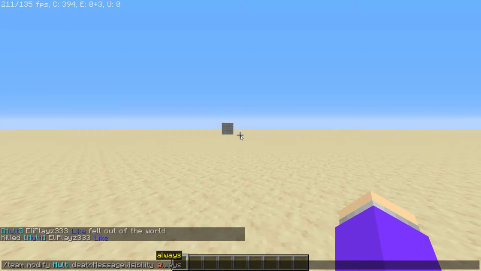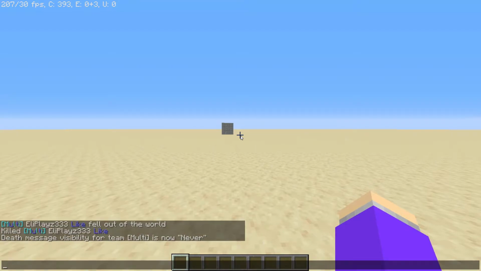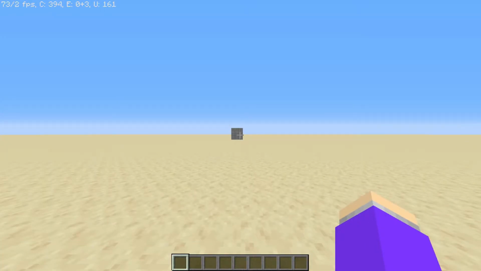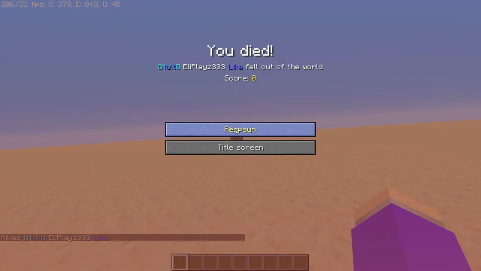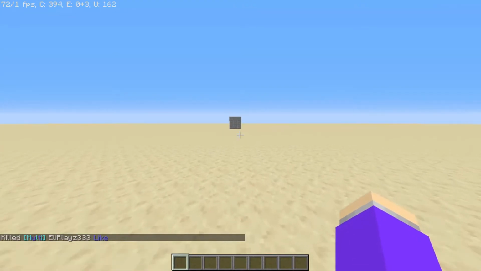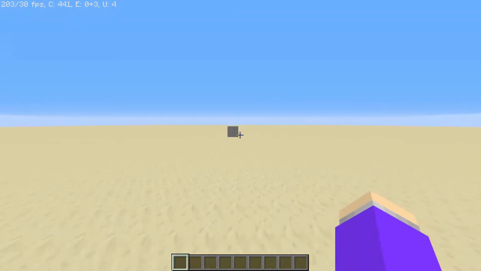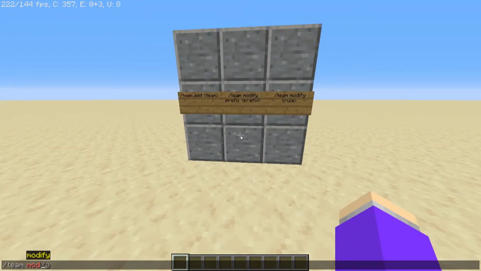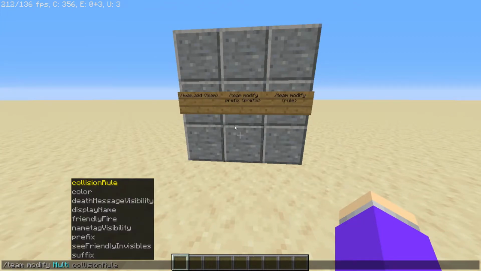But if I turn this to never, then if I do that again, it only says that I killed myself. It doesn't show that I fell out of the world, only on the you died screen. So the other one, color, you already know what that does.